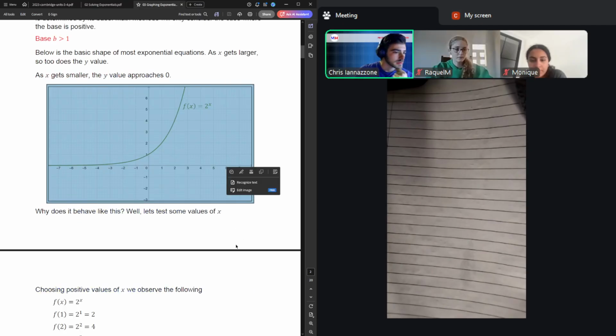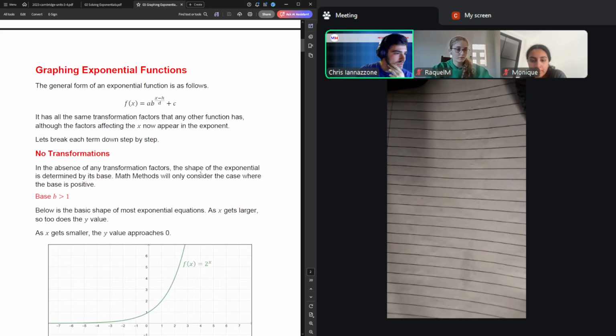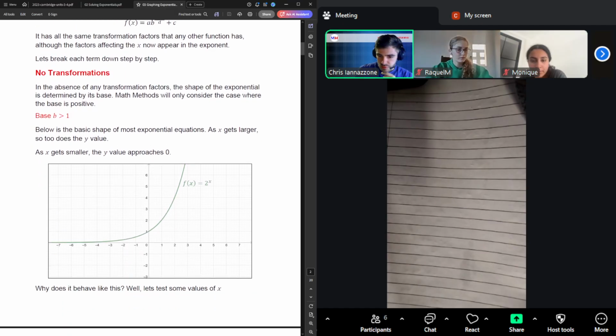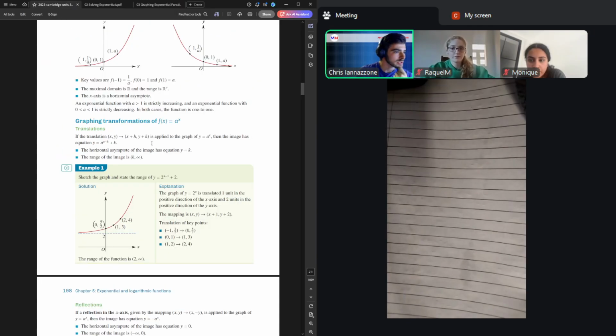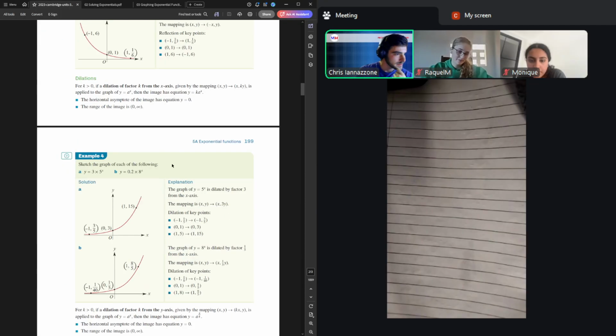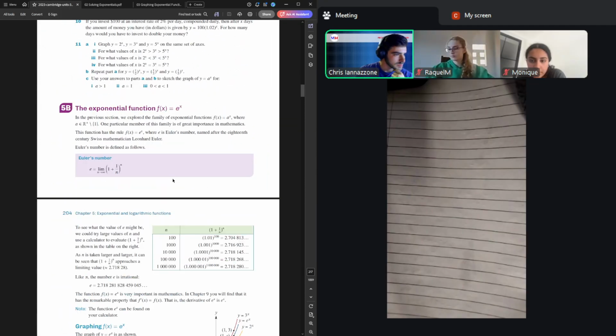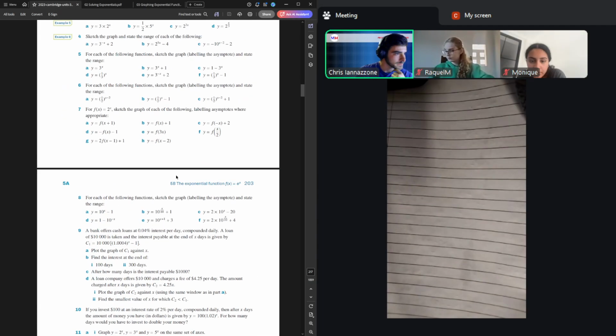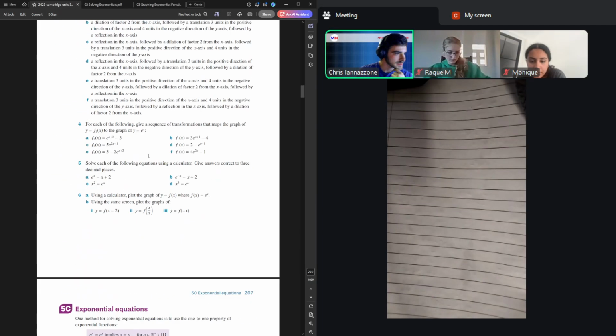Okay, so graphing exponentials. What's going on here? Hang on, we've got a question maybe. Can we do a practice question using the quadratic method? Definitely will. Yeah, why not? Let's do that now. Let's take a break from me talking a lot. Practice question with the quadratic method. There's the sketching.